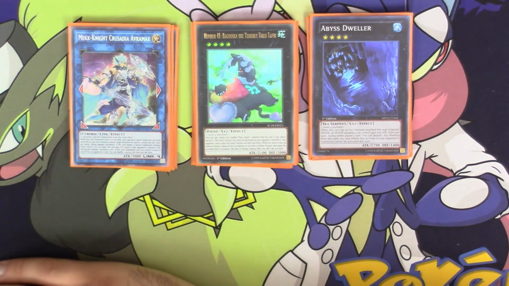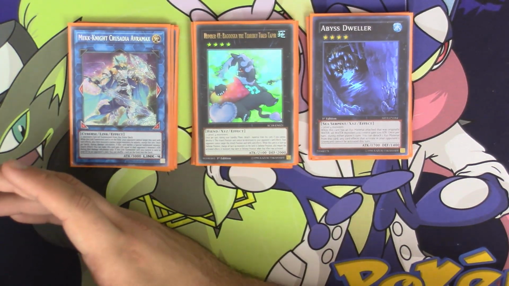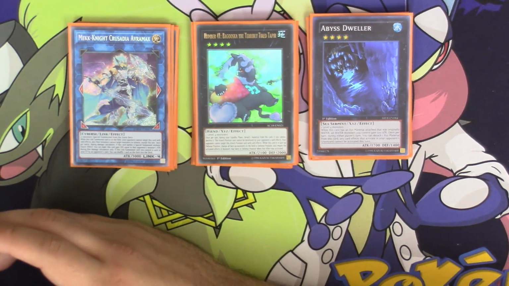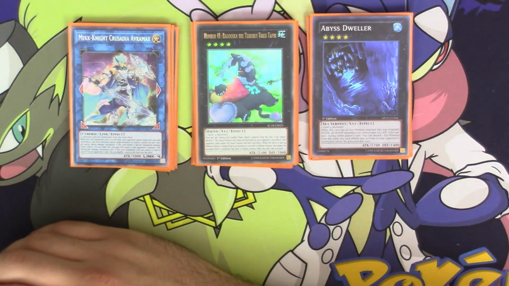If you can't, he's destroyed. If it's in an attack position, it can't be destroyed by opponent's card effects, and your opponent cannot target this card with card effects. While it's in face-up defense position, you change all face-up monsters on the field to defense position, and you also negate activated effects of monsters that were in defense position when that effect was activated.